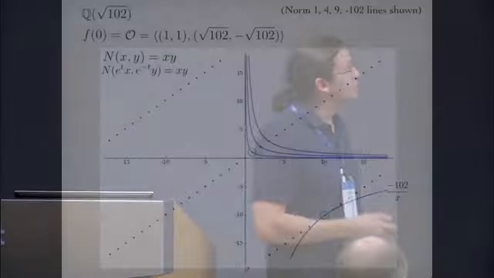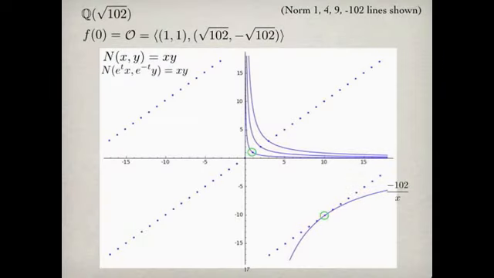Now these lines I've drawn here are the algebraic norm lines. The algebraic norm is defined as the x-coordinate times the y-coordinate in this lattice. When you do that stretch map, if you multiply x times e to the t and y times e to the minus t, you're going to stay on the same norm line. So when you start multiplying by e to the t, a point is going to move along this algebraic norm line. They're all going to move like that. That's how the lattice gets deformed or stretched.